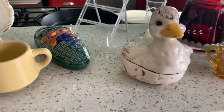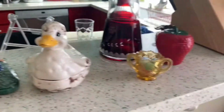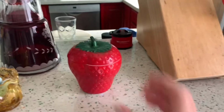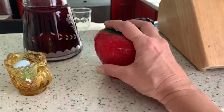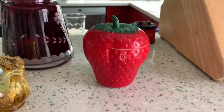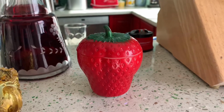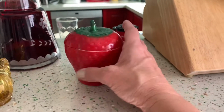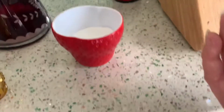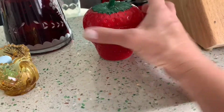Then the things that I am going to keep. These things I bought between those two shops. Actually, the little Hazel Atlas strawberry dish I got at the Animal Friends Rescue. It was high. I paid $6 for it, but I've sold the ones that I've come across before, and I really would like to have one for myself, and this was in just fabulous condition. I already put some sugar in it. I have a really cute sugar bowl, but I think I want to use this.